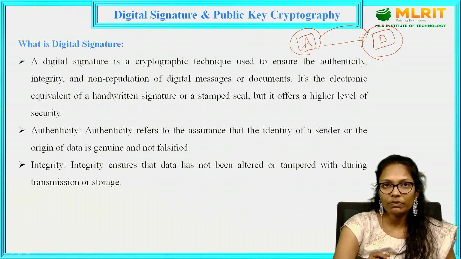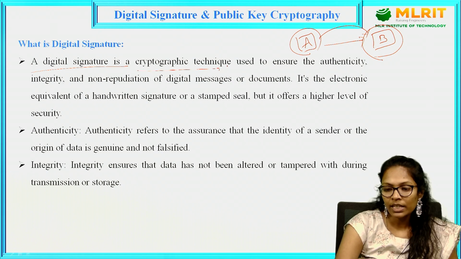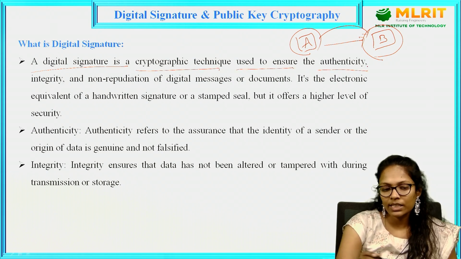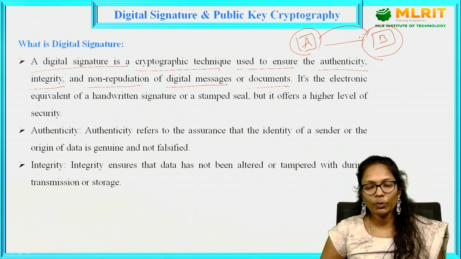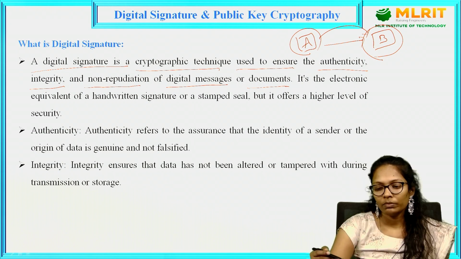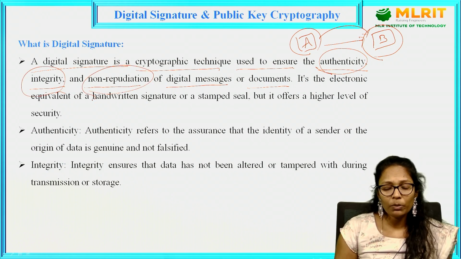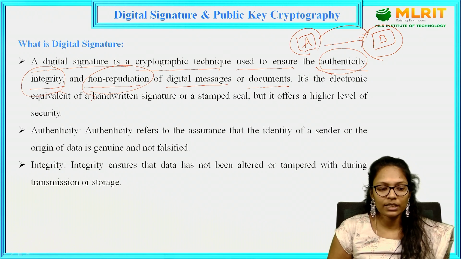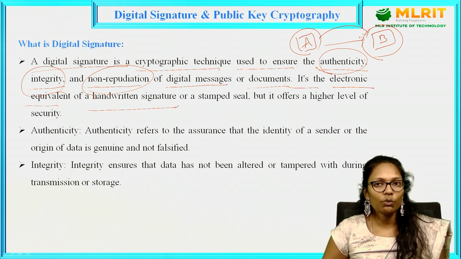So we have a formal definition for this. A digital signature is a cryptographic technique used to ensure authenticity, integrity and non-repudiation of digital messages or documents. If you want to send a digital message or document over the network, you need to ensure that you achieve the authenticity, integrity and non-repudiation of that message. But what do you mean by authenticity, integrity and non-repudiation? That we will see. Actually, a digital signature is the electronic equivalent of a handwritten signature.